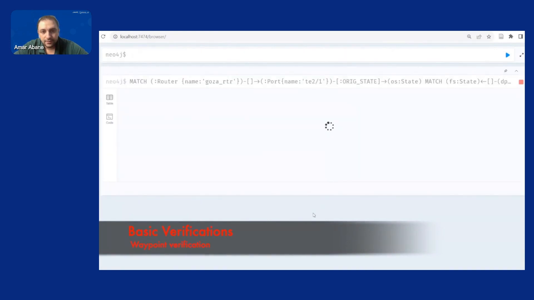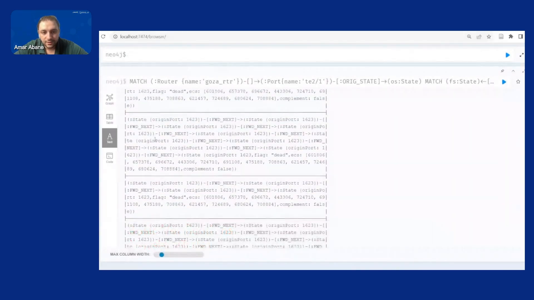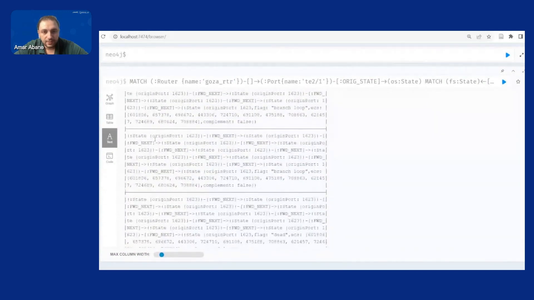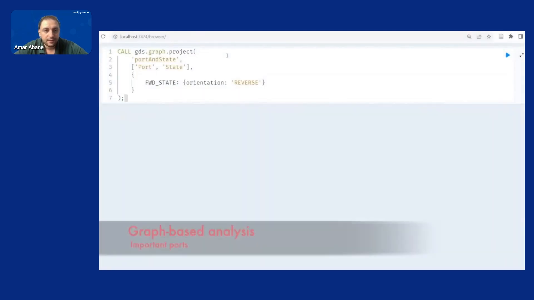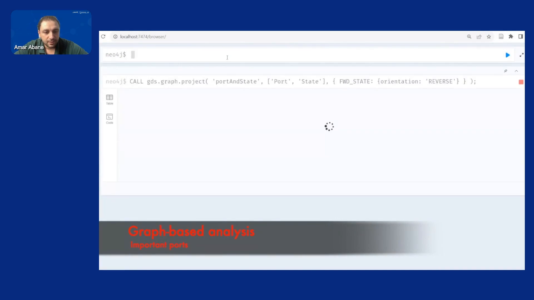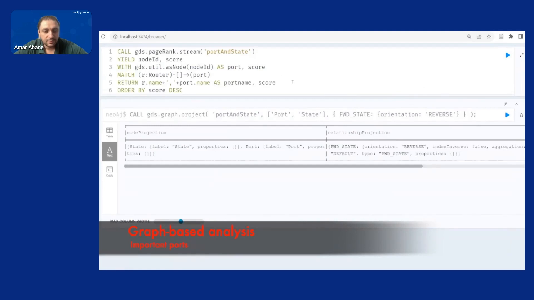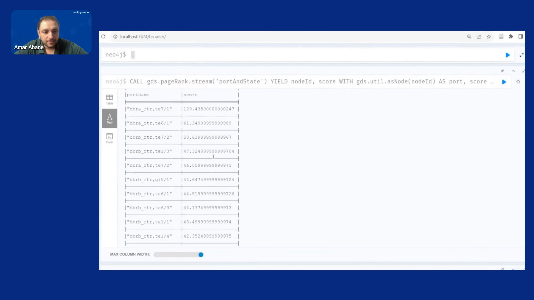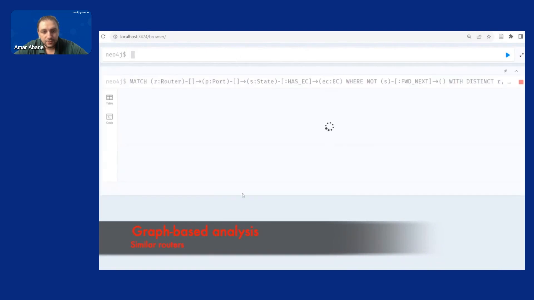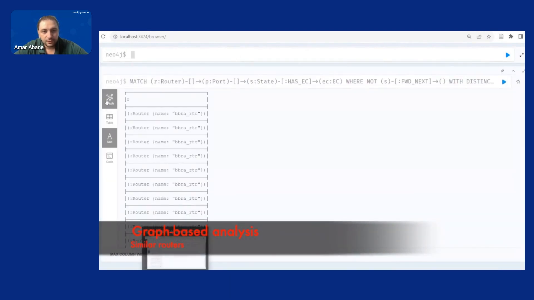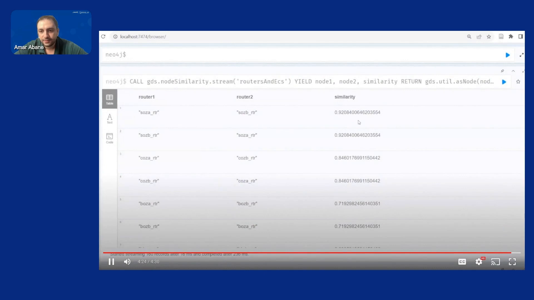Waypoint is basically to verify that certain traffic goes through waypoint devices like firewalls so we can check them and find if there are headers that escape from this constraint so we can fix it. Then we have here some graph-based analysis which uses graph database graph data science library we get for example just two examples important ports which is useful to drive the monitoring and also similar routers which is also useful in terms of maintenance and maintenance planification these kind of things.